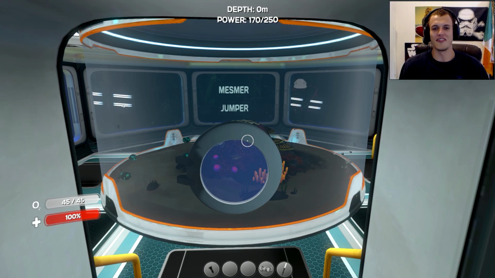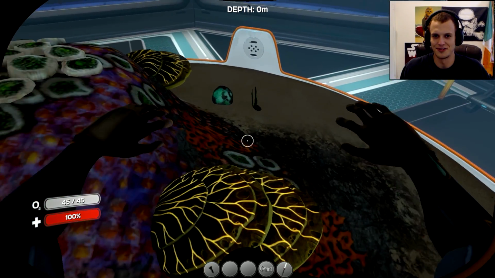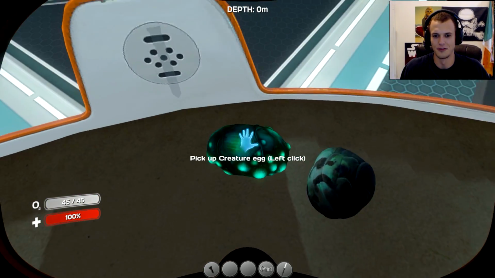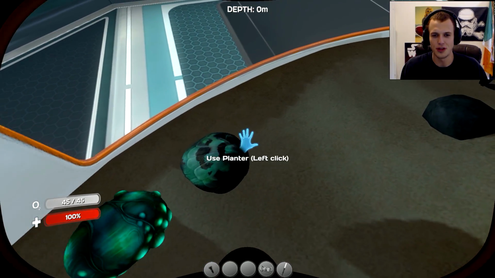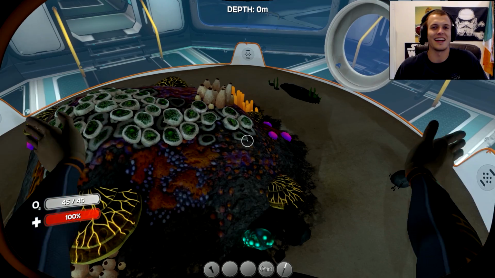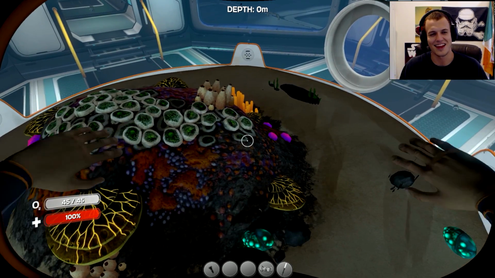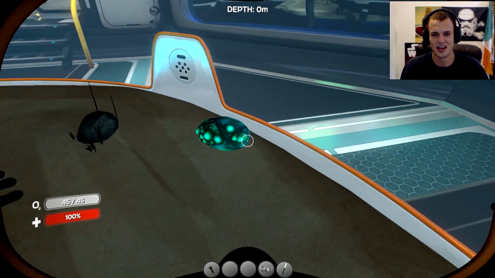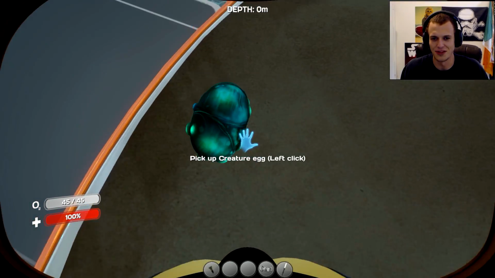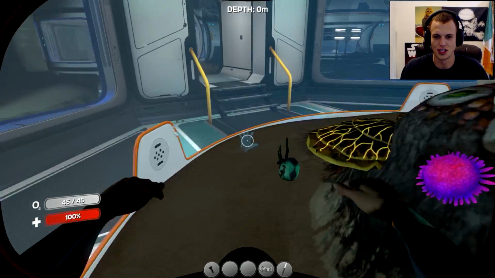Alright. Over here we have mesmers and jumpers. These ones, I presume, are going to stay eggs too, because even though they're too small to be technically classified with the bigger creatures, you can't pick them up, you can't eat them or anything, so I don't think they're fish. Good luck finding one of these suckers, though. That's like the hardest little thing, blending in with the ocean floor.